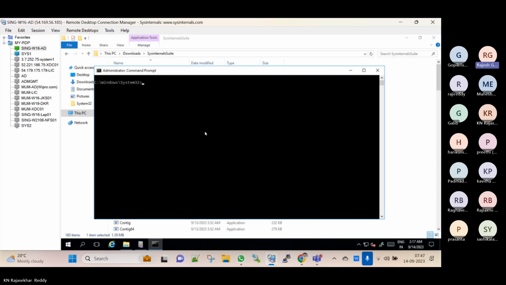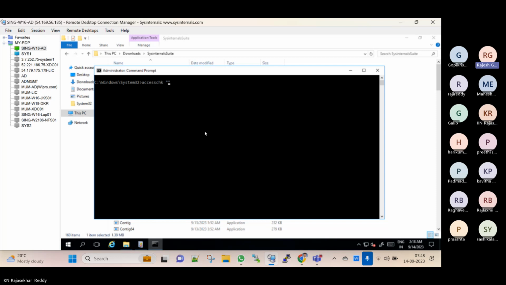Okay, the next command is AccessChk. Type ACCESSCHK, space, double quotes.